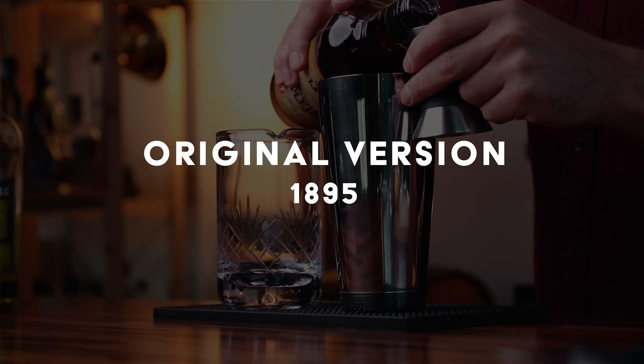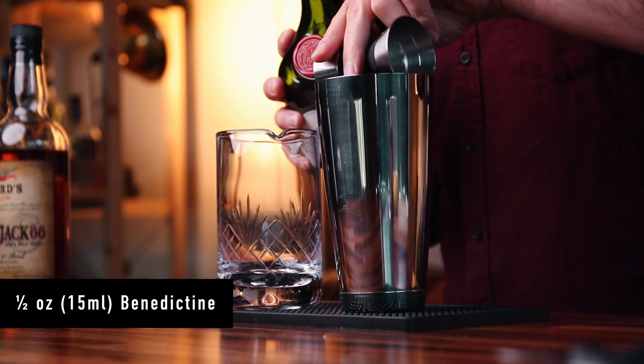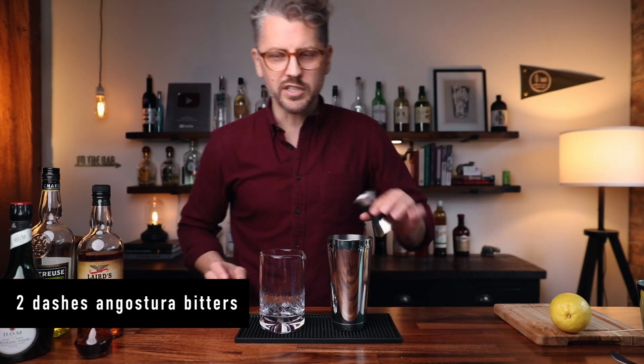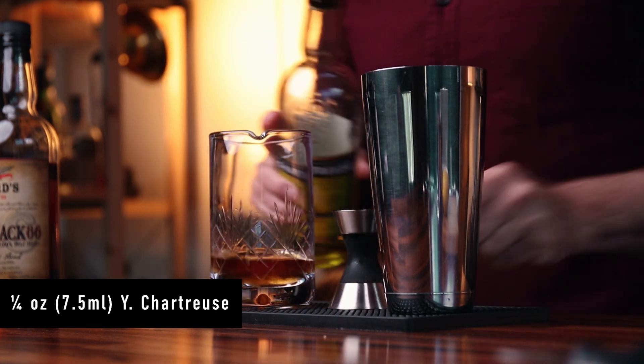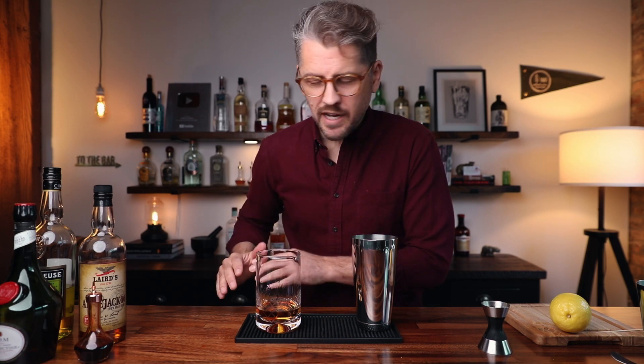With that we can build. I'm going to make the original and the contemporary versions quickly, then talk about the differences and make the final version. The original recipe calls to shake the cocktail. We'll start with one ounce of apple brandy, half an ounce of Benedictine, half an ounce of yellow chartreuse, and two dashes of Angostura bitters. Now for the contemporary version — this one's stirred — two ounces of apple brandy, a quarter ounce of Benedictine, a quarter ounce of yellow chartreuse, and two dashes of Angostura bitters. As you can see, the liqueurs are dropped way down and the apple brandy is bumped up, so we know that's going to be a drier cocktail.